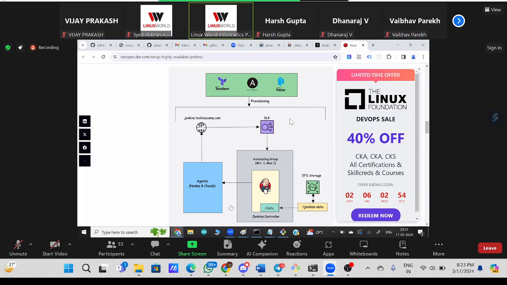I'll try to touch as much as possible as per the query. Definitely, welcome to Jaipur. Do come to Jaipur, I would love to meet you. I keep on traveling actually, so if I'm in Jaipur, I would definitely love to meet you. Just connect to our team and let us know. We'll definitely try to meet.